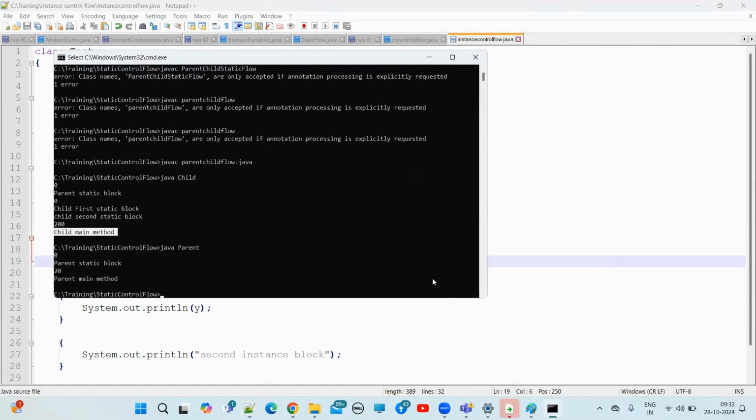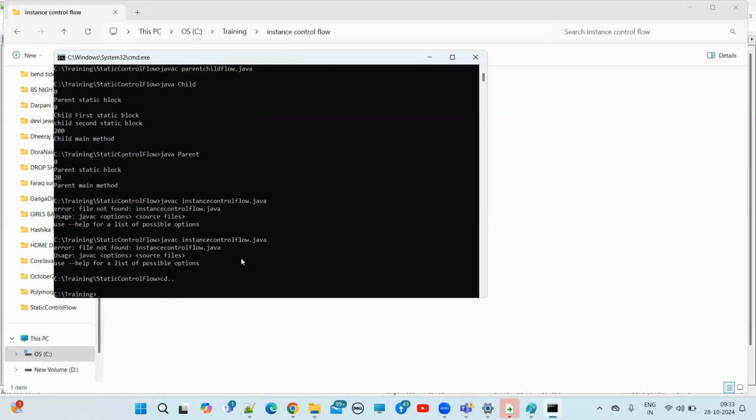Fine. So now I'm trying to compile: javac instance control flow.java. Okay, this is instance control flow, right? Then cd into instance control flow.